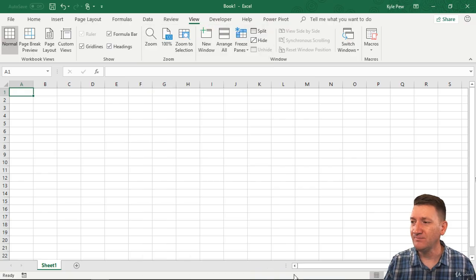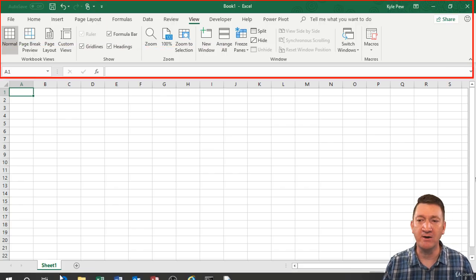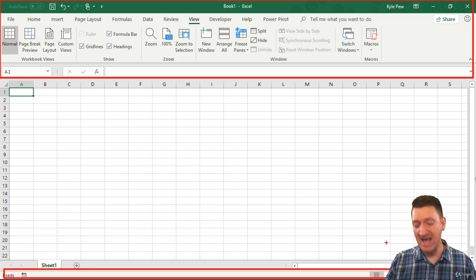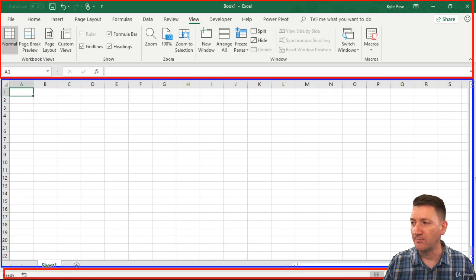Now, there's one more thing that I want to show off here, just more of the Excel interface. And this really deals with the document you're working within. You'll recall, when I first launched Excel, I told it I wanted to work with a new blank workbook. So you've got the Excel interface, which is really this portion right here, and then the status bar at the bottom of the screen. And then, let's change my color here, you've got the Excel workbook. And that's the document that you're going to be working inside of. This is where all your data is going to go.